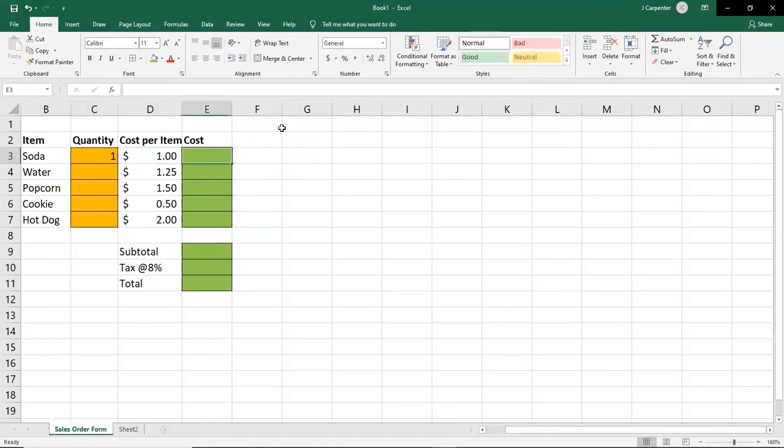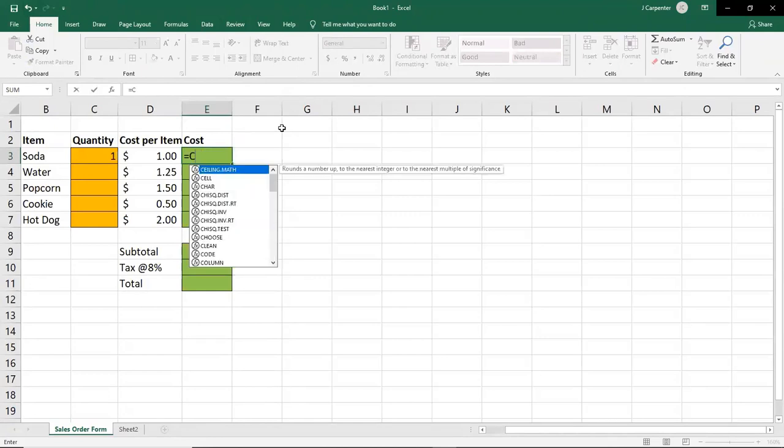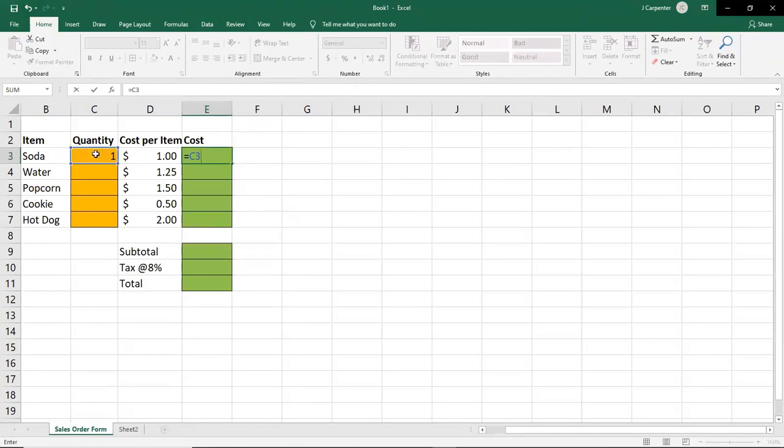In the cost section, we type our equals, C3, and look what happens when I type C3. It puts a little blue box around it saying, hey, you mean this one? So if I type cell C5, I go, wait, nope, that's not the right one. It's supposed to be cell C3. Okay, thank you, Excel. You're very helpful.